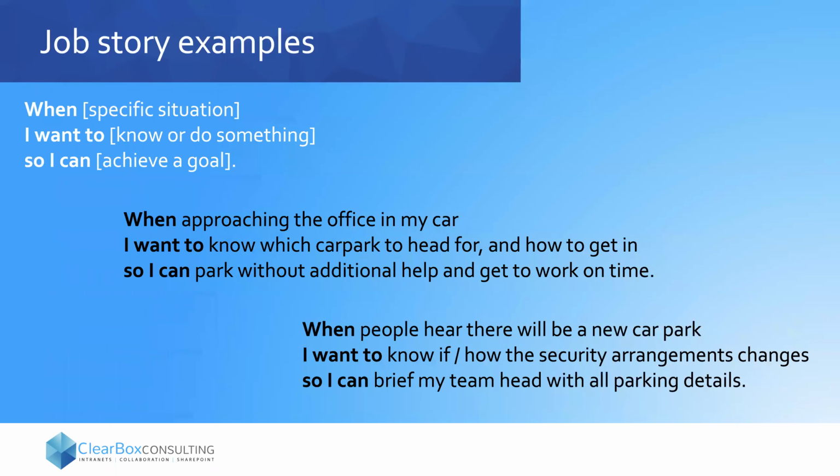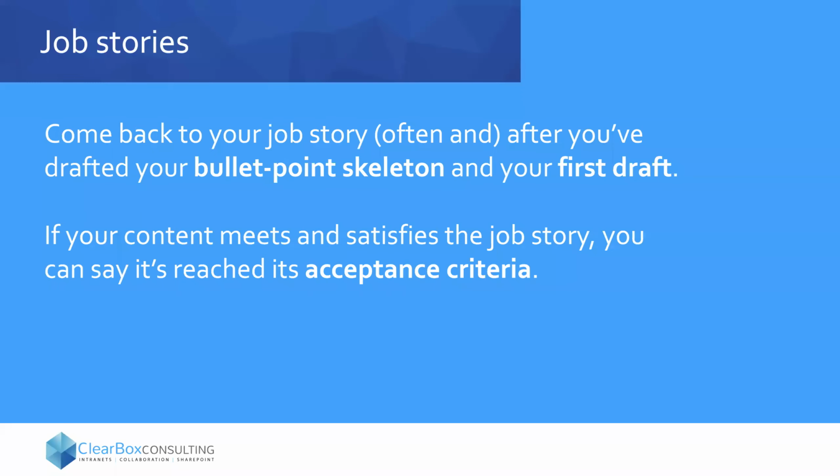Here's an example. When approaching the office in my car, I want to know which car park to head for and how to get in so I can park without additional help and get to work on time, because apparently it's my goal to get to work on time. You will need to come back to your job story frequently as you plan and draft your content. The job story needs to be so specific and well written that your stakeholders go, oh yeah, that's right, that's exactly what we need to deal with.